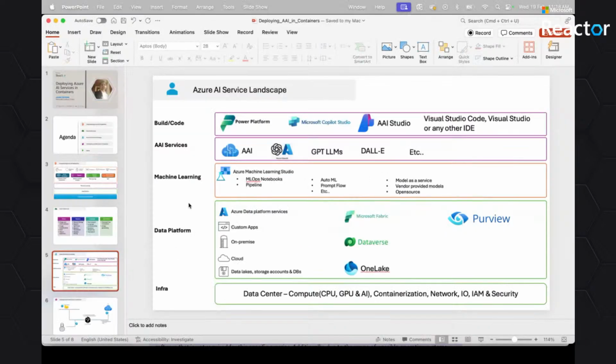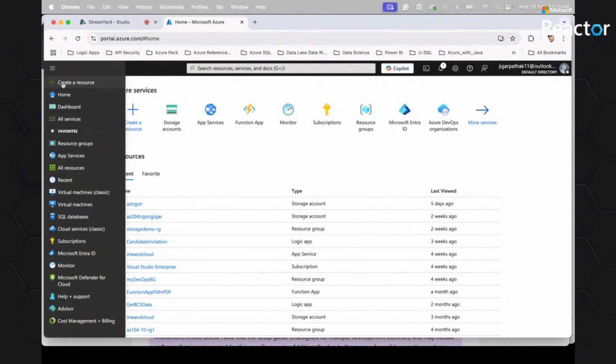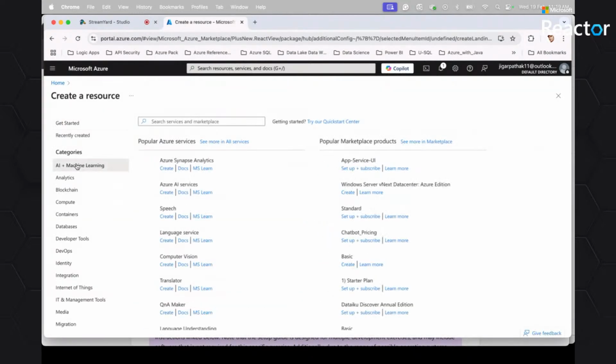Now, when it comes to a containerized approach, our primary objective is to host our AI services and take care of those capabilities somewhere in the cloud, and we are looking for these solutions to be up and running, right? So one of the problem statements we need to consider is that AI services are majorly hosted somewhere in Azure. If I consider the Azure portal, here we have a complete list of services available. So if I go to my AI capabilities, AI services are basically hosted somewhere in Azure, right?